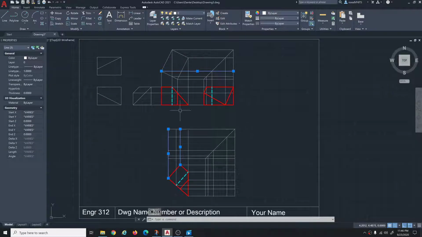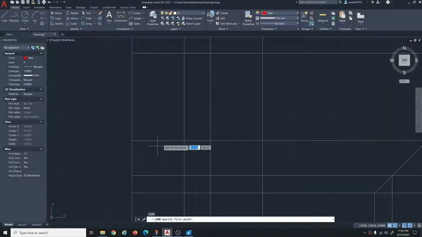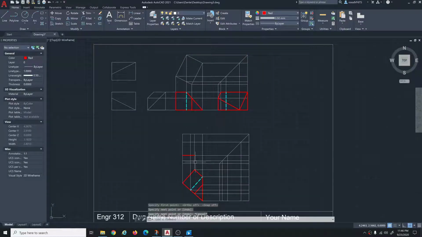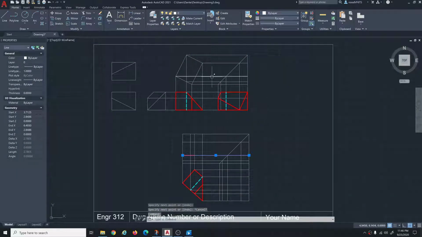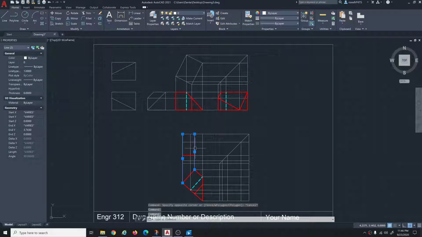So right in here there's a line. Right there. Let me check that. This guy, and these two guys. That's the first one.